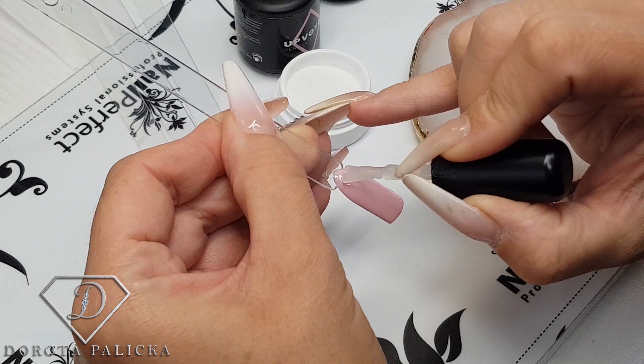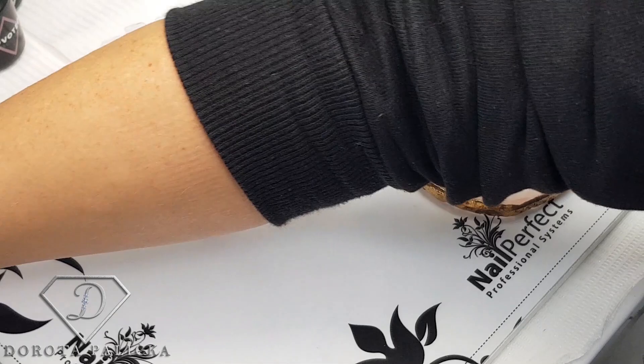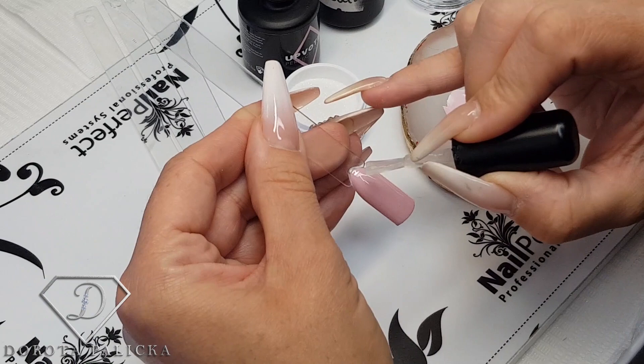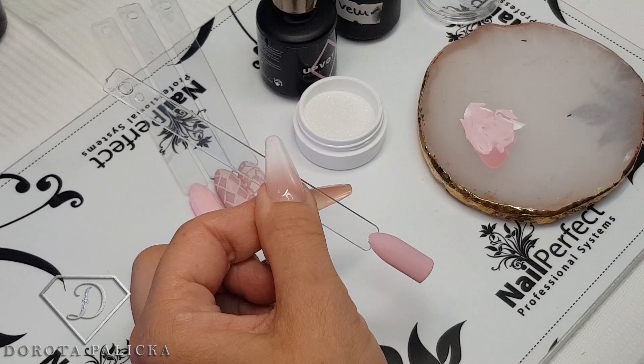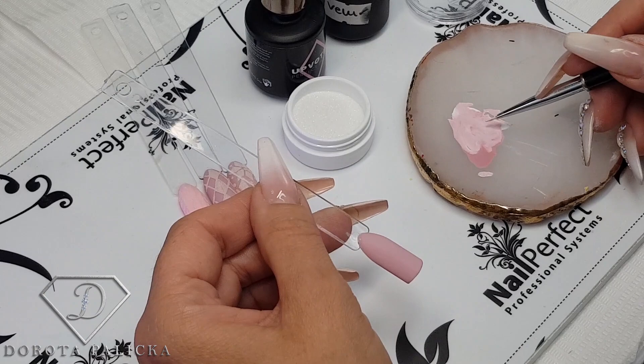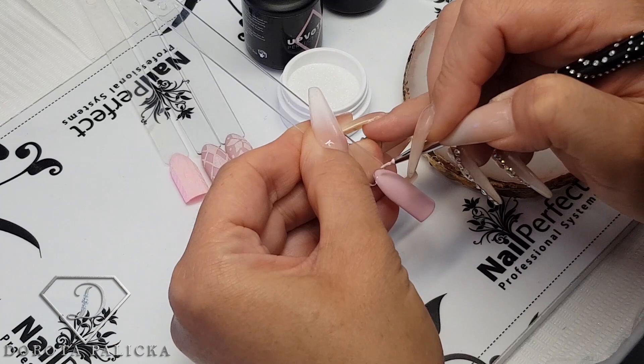By the way, the velour top coat is awesome as well — I can give you the link to that too. I'm just applying it on the first one and then the second one. It has a really nice feel because it does feel a bit like velour — nice and matte. Now into my painting fineliner brush to start drawing the jumpers. As you can see, they can go into different shapes and styles, so whatever comes to mind. I think the best way to do it is to search for a jumper image and then just copy that design.